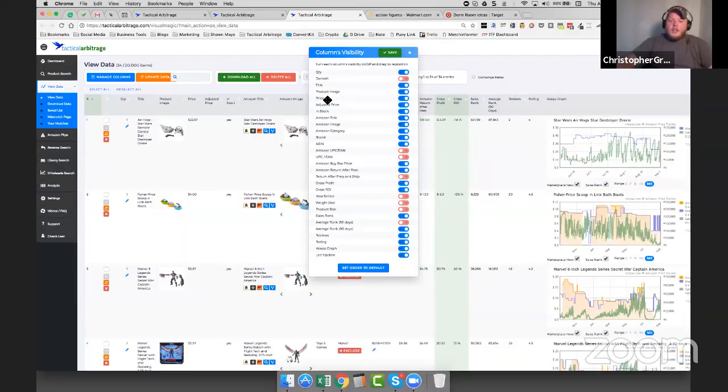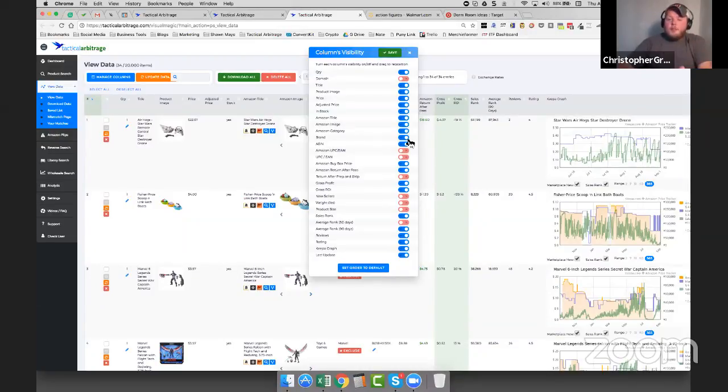I want to know the price. I will want to know the adjusted price if I'm using the filters. I want to know if it's in stock. I want to know the Amazon title, the Amazon image. I actually typically don't care to leave the Amazon category on here, but you can if that's important to you. Perhaps you can't sell in grocery, but sometimes there will be an edible item that's actually in health and beauty. Sometimes there's something that you think might be health and beauty that's in grocery, so that may be important to you. I have a fairly wide open account, so I actually leave that off.